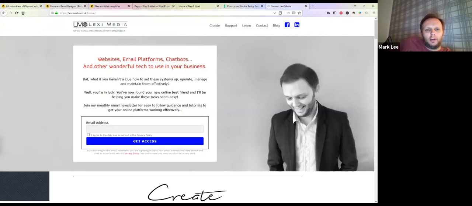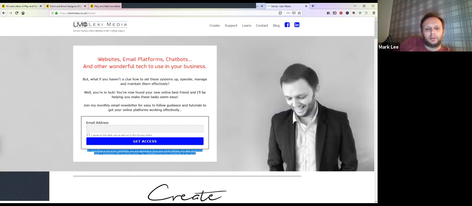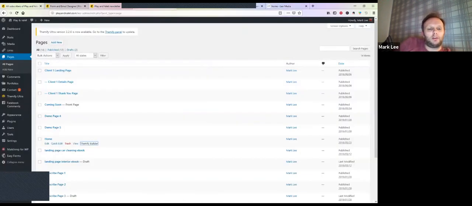I'm updating this at the moment from a new homepage. As you can see, there's my sign up form. There's the I agree to the data use set out in the privacy policy. And I've put this at the bottom: by subscribing to the email newsletter, you are agreeing to have your email address and data stored and used in accordance with my privacy policy. You understand that you may unsubscribe at any time, and there's a link to take you to the privacy policy. So that is a GDPR compliant sign-up form, and that is how we can create them within MailChimp.